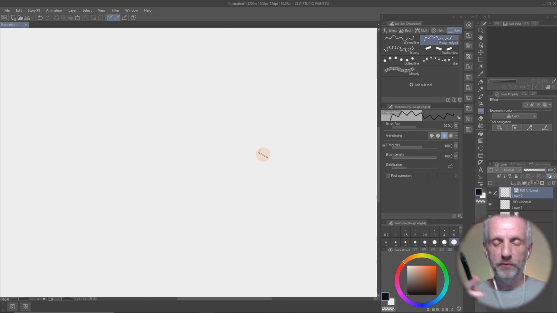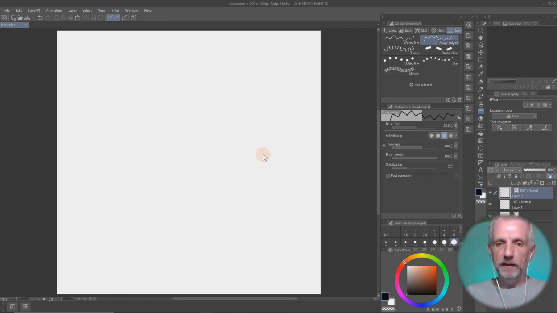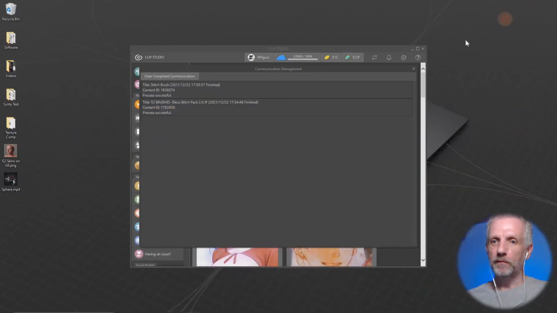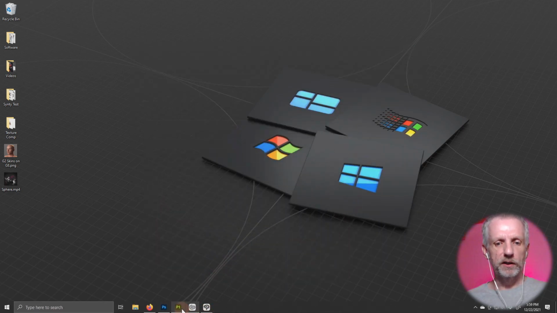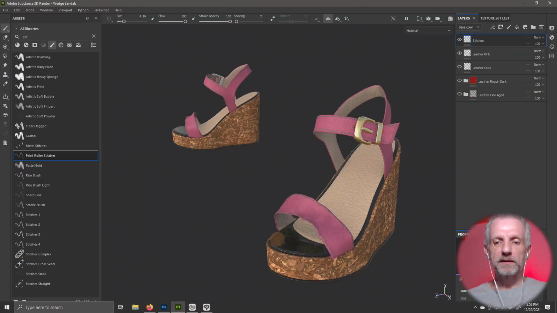It's great. So we bought it back in the day when it was literally $3 or something, and we still keep getting free updates, which is really nice. Yeah. So those brushes, don't know how I'm going to access them, but that's another thing I want to look into. But so let's go back to the sandals then.